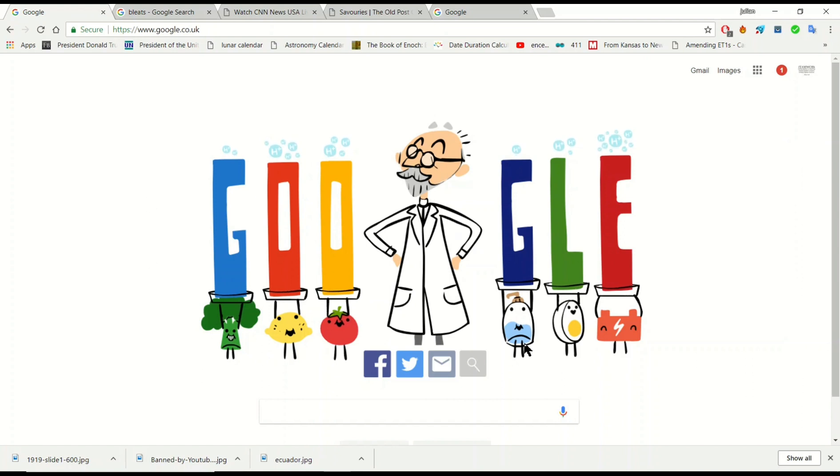That could be where the sheep to the slaughter reference comes in. If you're supposed to convert this into the word 'bleats' — I just took the first letters of each of those items and put them together, put them into a scrabble finder. Four words came up, two words kind of made sense to me: tables and bleats. Tables, obviously, I don't think there's anything I can connect it to. But bleats being sheep — sheep to the slaughter.